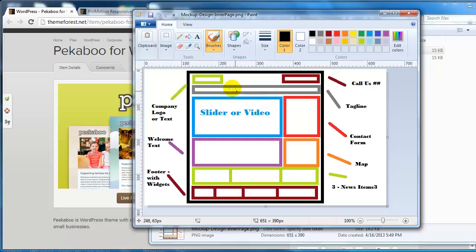So what I'm thinking is the inner page should all have the company logo and text, the call us number, the tagline, the opt-in form. I want to have as much contact call to action pieces on there, the map, the footer, news items, but maybe this here is going to be removed. So I'm going to click here.